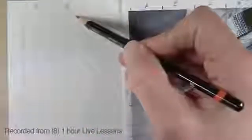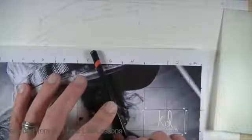If I go back to the square B1 up here, almost like playing bingo, I'm going to look at where it starts up here at the top, and that's where I'm going to start making the line. And again, I'm going to make it very light, and I'm going to be checking as I go with the photo reference. And just to check, make sure my eyes are not deceiving me. That is a pretty straight diagonal line that happens right down the side here. And we can check that there.